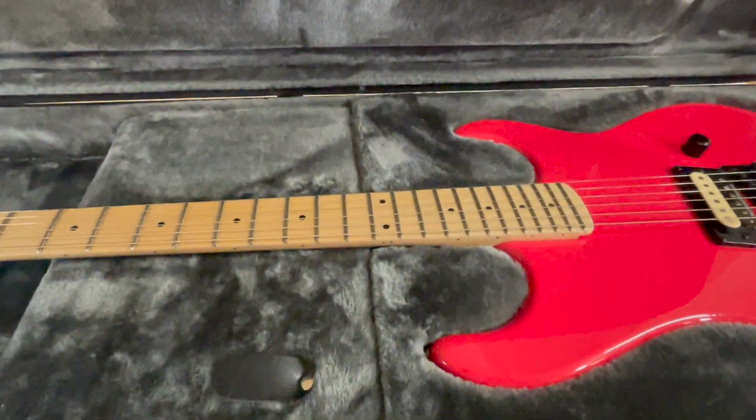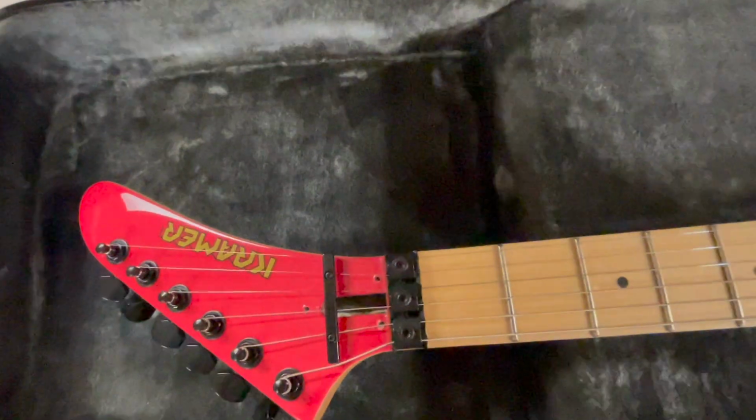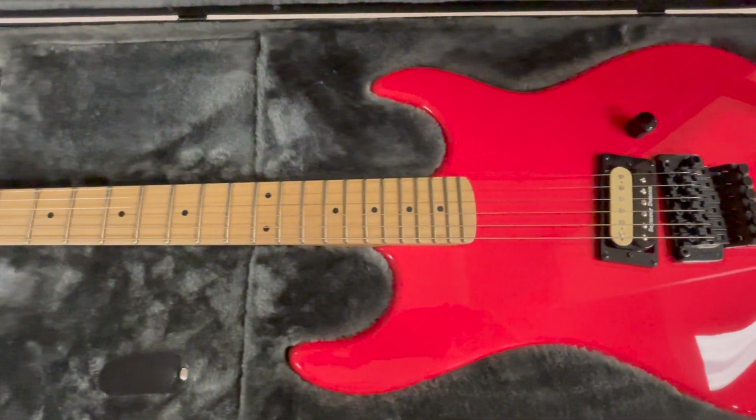This is the Kramer Baretta Vintage, which is similar to the Kramer Baretta 1984 with some different specs. This is Kramer's ruby red color. It's a red color with a little pink thrown in.